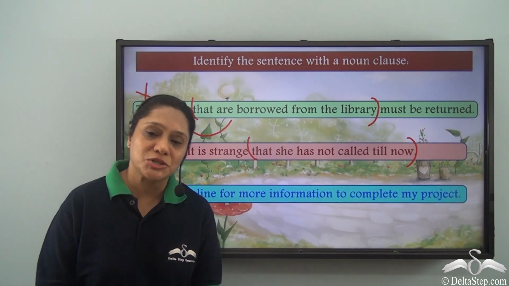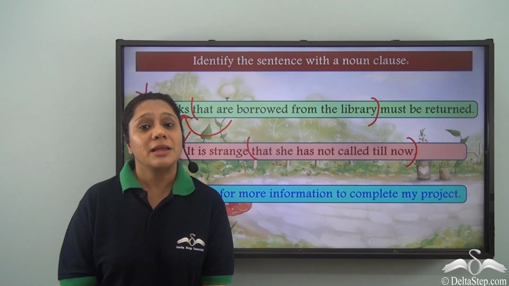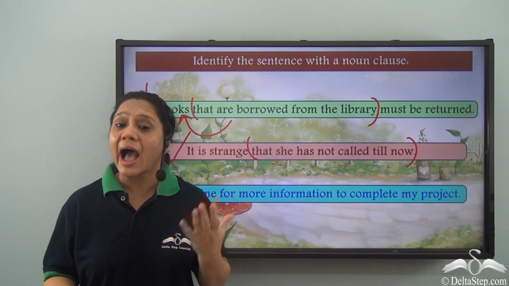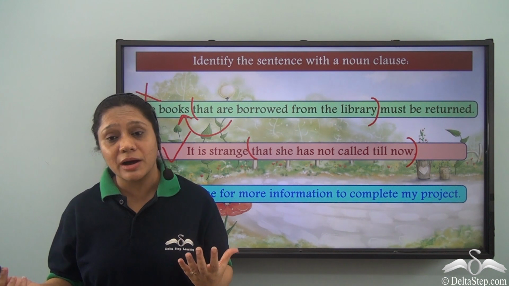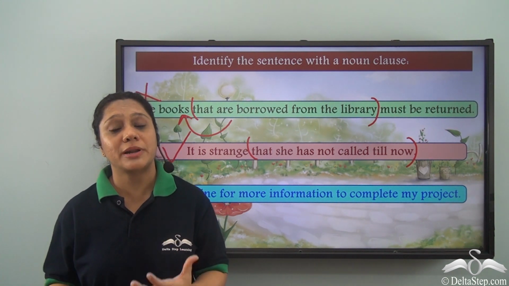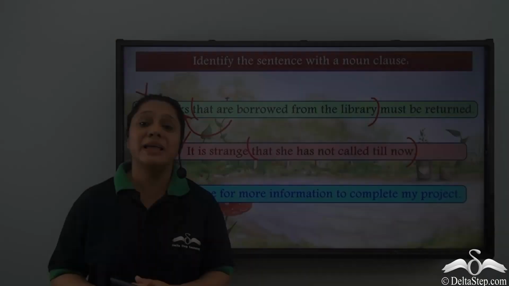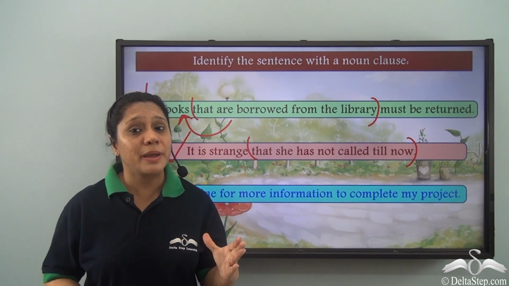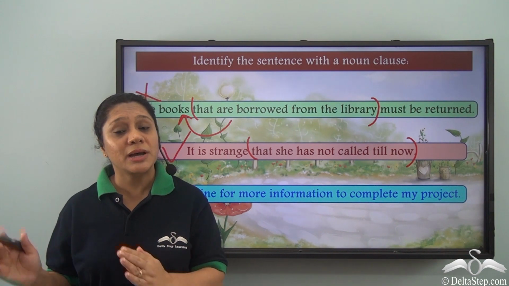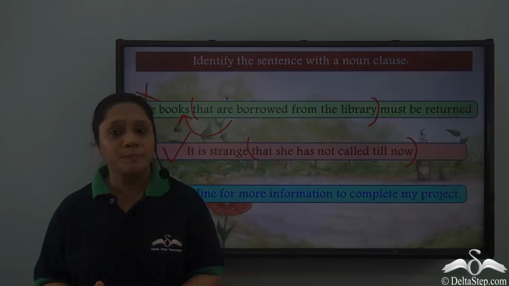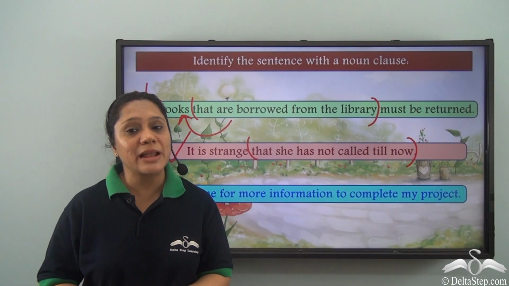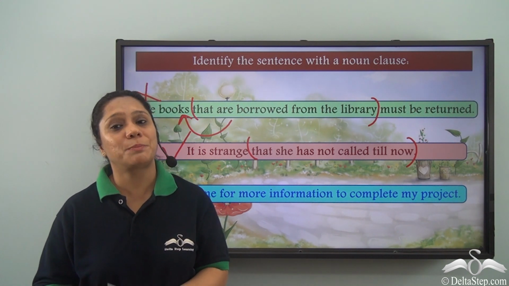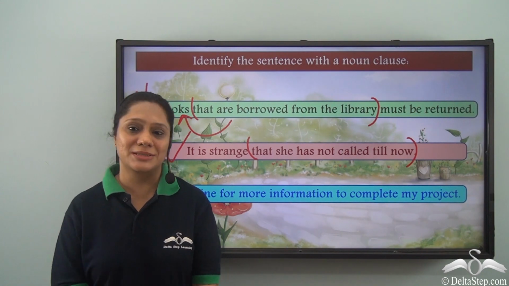So what did we learn today? We have learned that noun clauses are a group of words which have a subject and a verb, and they do the job of a noun in a sentence. In some sentences, the independent clause does not make complete sense without the dependent noun clause. I know noun clauses can be a little difficult to understand, but you know that practice will make you perfect.